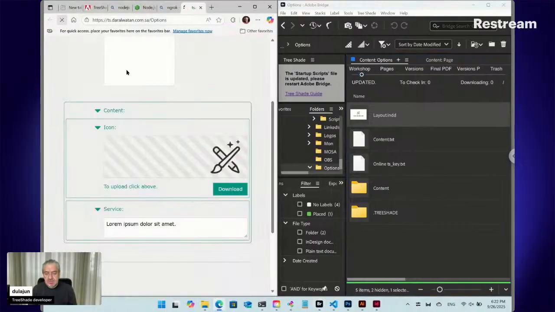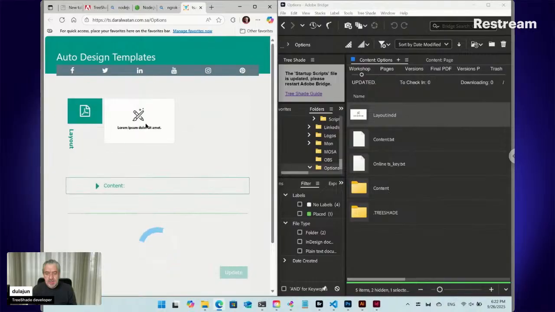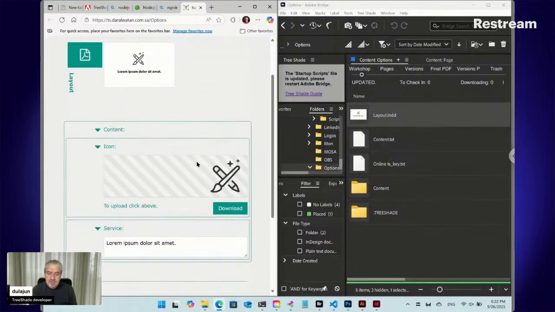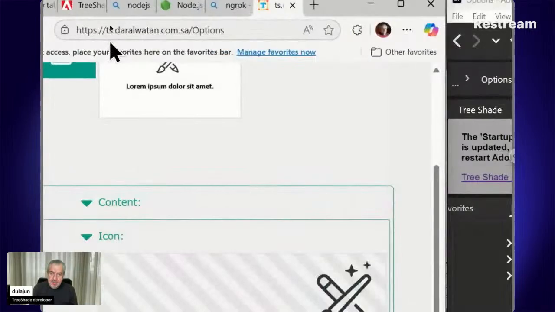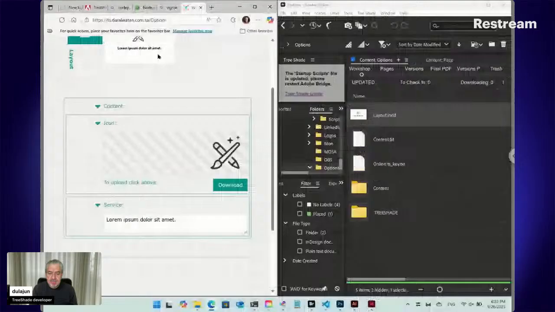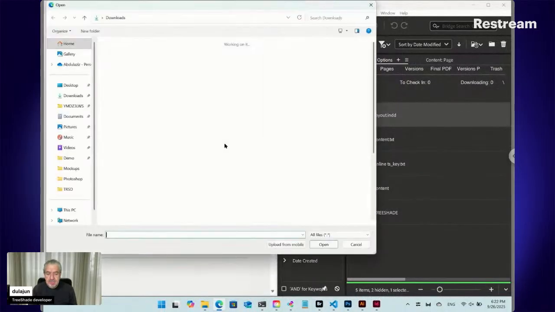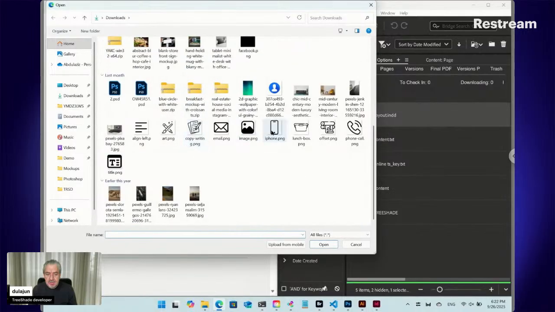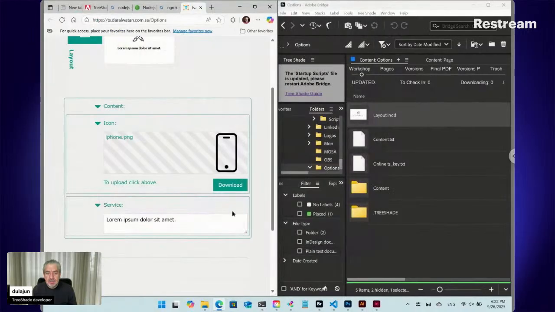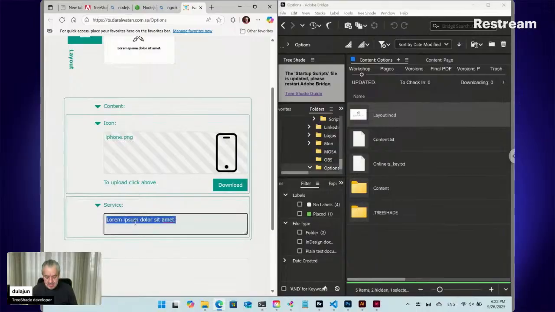Now let's refresh. Here we have output and design document, and we have content. So here the end user, you can send this URL to anyone, so he can edit the content without editing the design. So he can upload a new photo. Let's say icon, and he writes text.